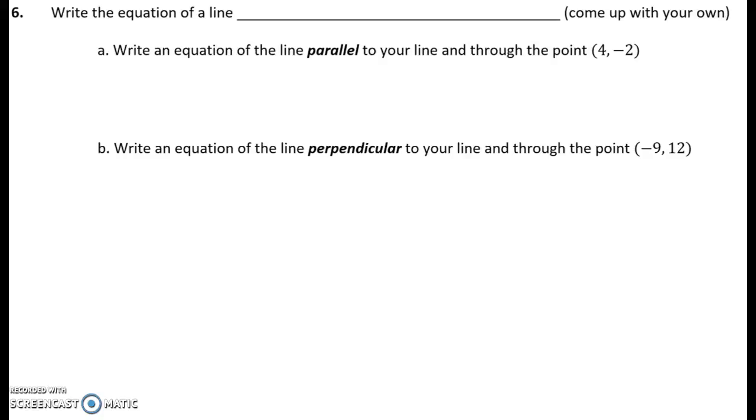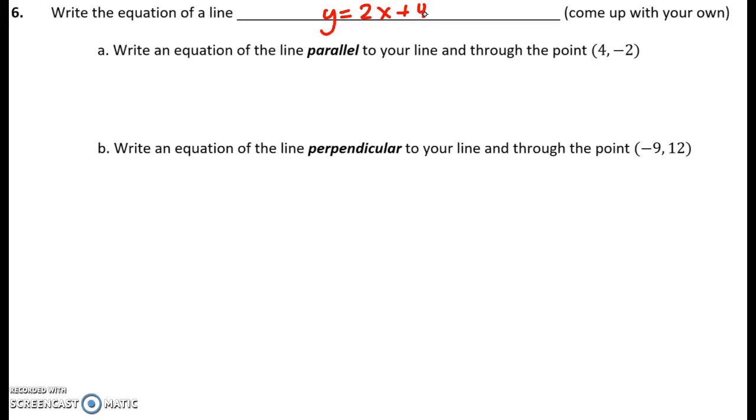Getting to the back side of this worksheet, we start with problem number 6, and in number 6 they say that they want you to write the equation of a line. So come up with your own equation. I'm just going to go ahead and pick y equals 2x plus 4.